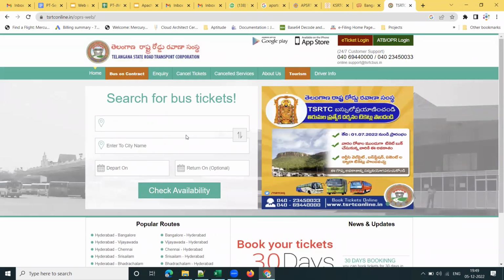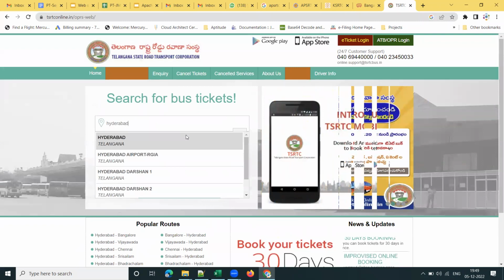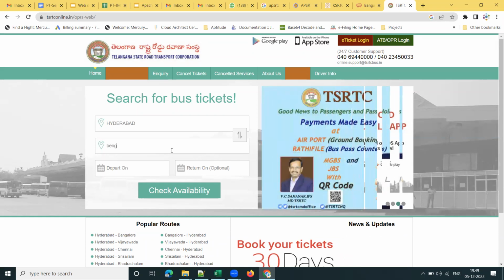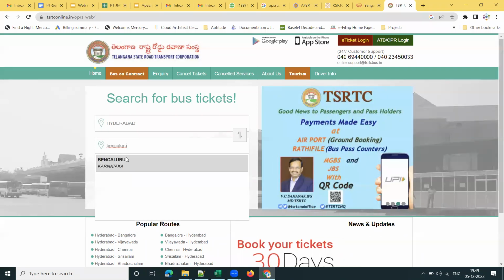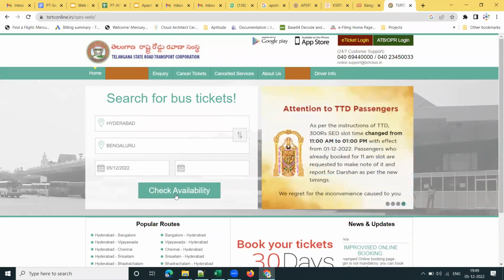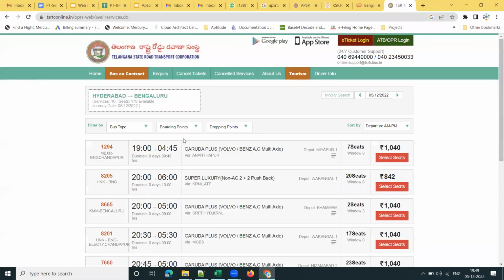However, when you search for some buses between two cities, say you are searching for buses between these two cities and click on check availability, your request will go to the app server, and the app server will connect with the database.